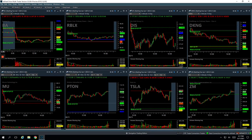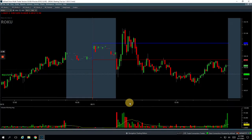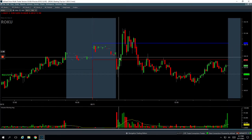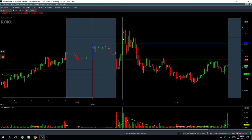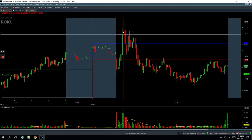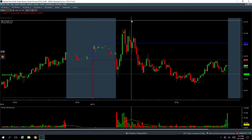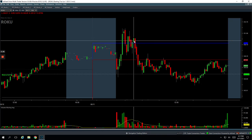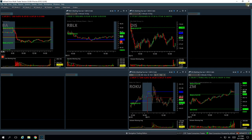Roku was my last Mighty 90. This thing pushed and had a nice volume spike, got almost as high as the first, so when it just came down a little bit I closed it out. Obviously in hindsight this thing really did flush down and would have been a real nice winner, but I took a little piece out and then reversed. On the runner, I was looking for a continuation higher — just didn't happen, chopped around, started to get weak and I cut out. So got a quick winner on the Mighty 90 for $144, but then on the runner lost $627 — net-net a loser on Roku today.